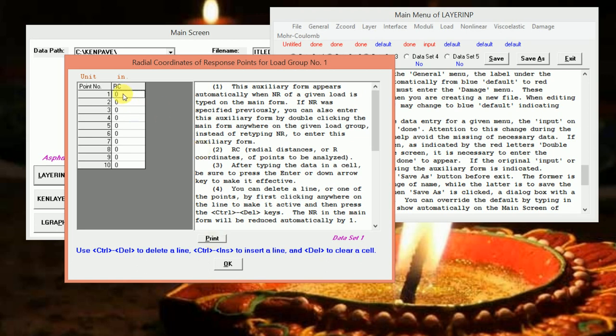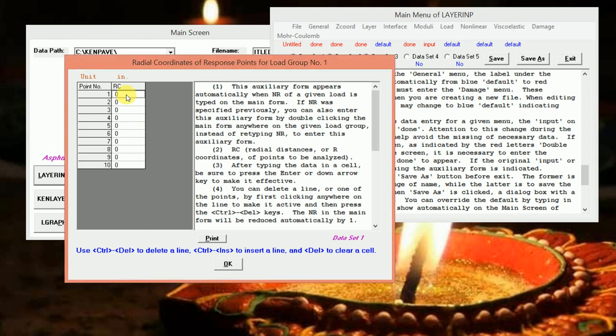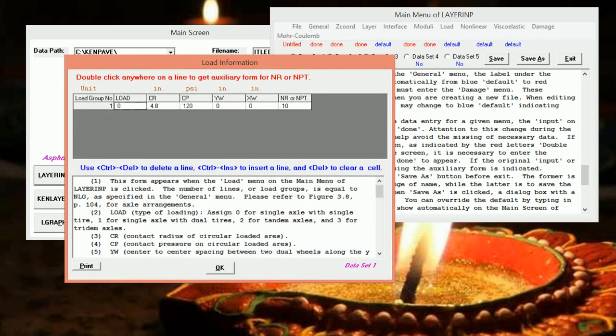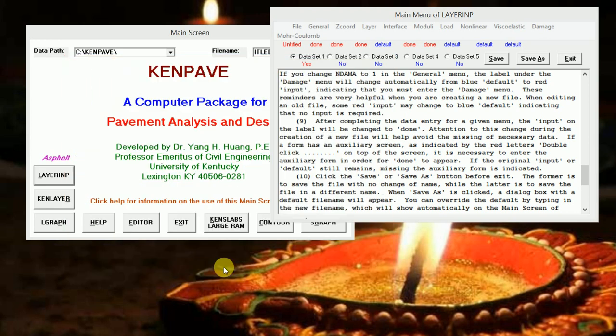After pressing enter, you have to enter all these 10 radial coordinates where you have to analyze. I am entering all 10 coordinates as 1, 2, 3, 4, 5, 6, 7, 8, 9 and 10. To save it, click on OK, and to save all this data, click on this OK.